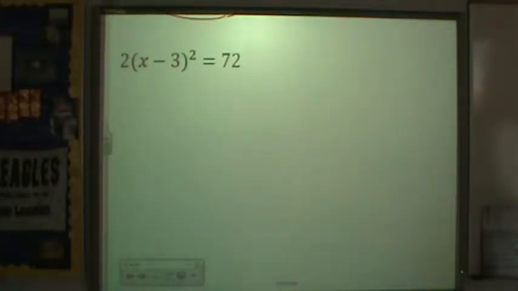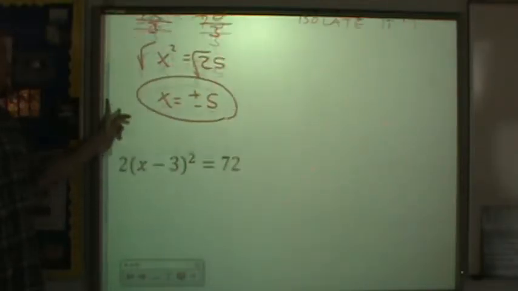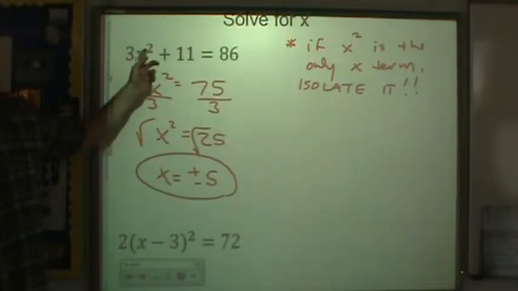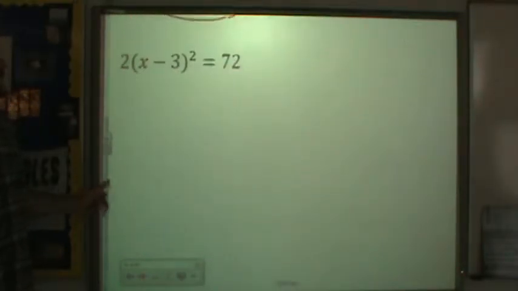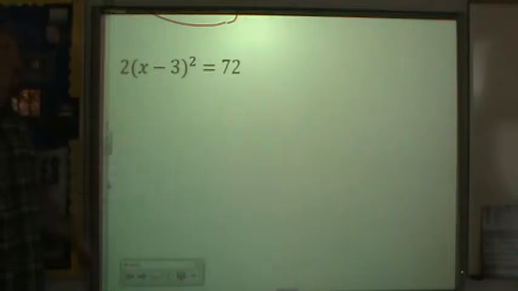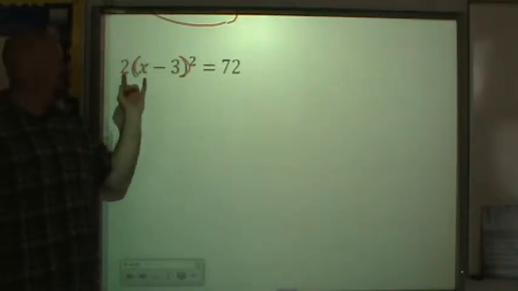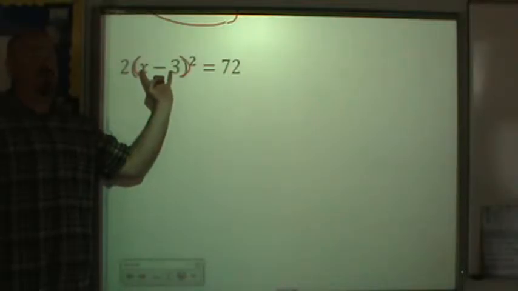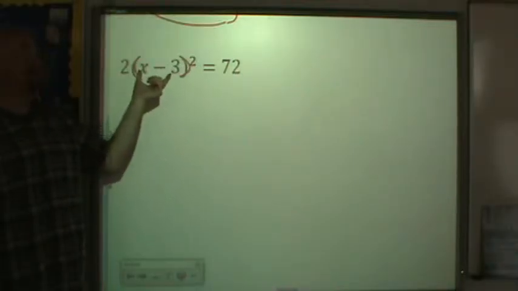All right, so as I was saying, when you're solving for a variable that's squared, if it's the only squared term like this, then you want to get it by itself. Isolate the squared term and then take the square root. If it's a squared binomial, we're still going to isolate the squared term. Again, a binomial is two values in a sum or difference surrounded by parentheses, right? So we would call this a squared binomial.